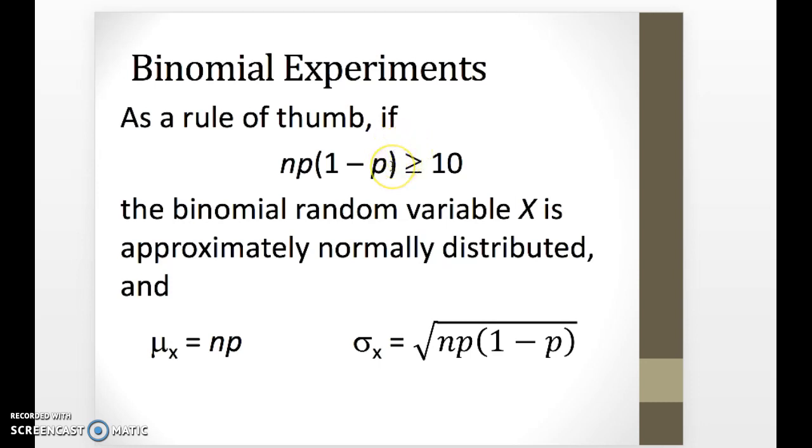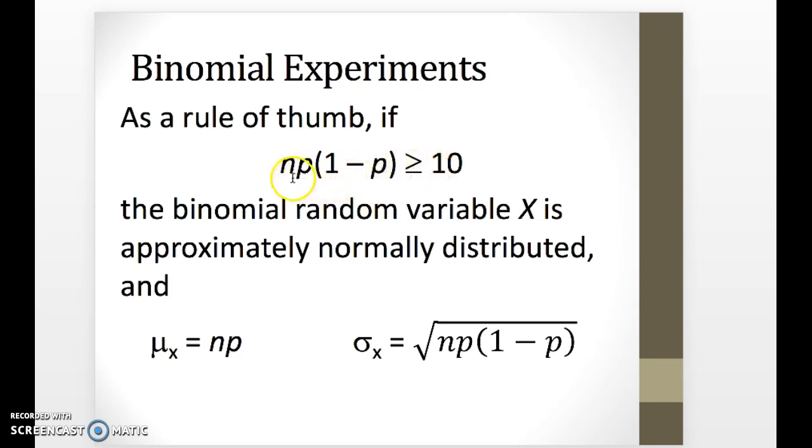Now, we aren't actually going to switch over and use a normal curve in practice because we could use StatCrunch for our Chapter 6. But going forward, there's going to be cases where we use the binomial to compute proportions or percents, and then use the normal curve on those percents. So we won't overwhelm ourselves too much with looking at all of that today, but what we want to do is tackle the criteria in which we could use a normal curve to approximate the binomial. And we're going to see this condition again and again in chapters 8, 9, 10, and 11.